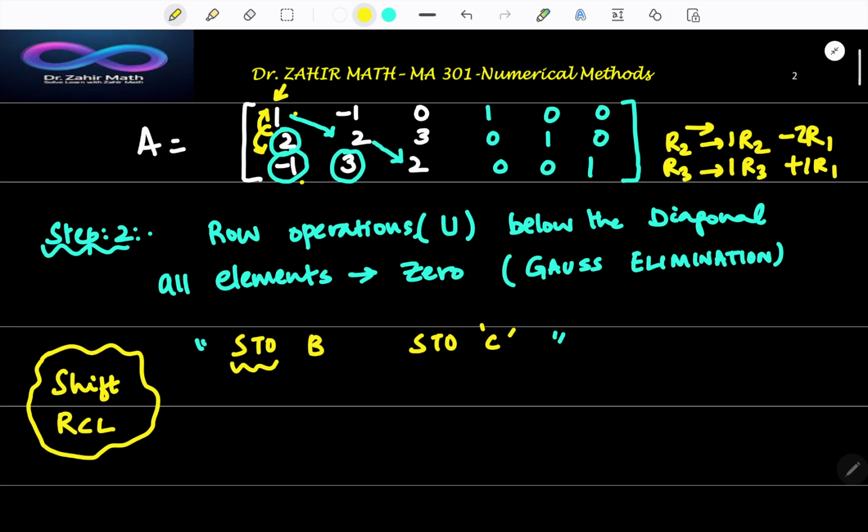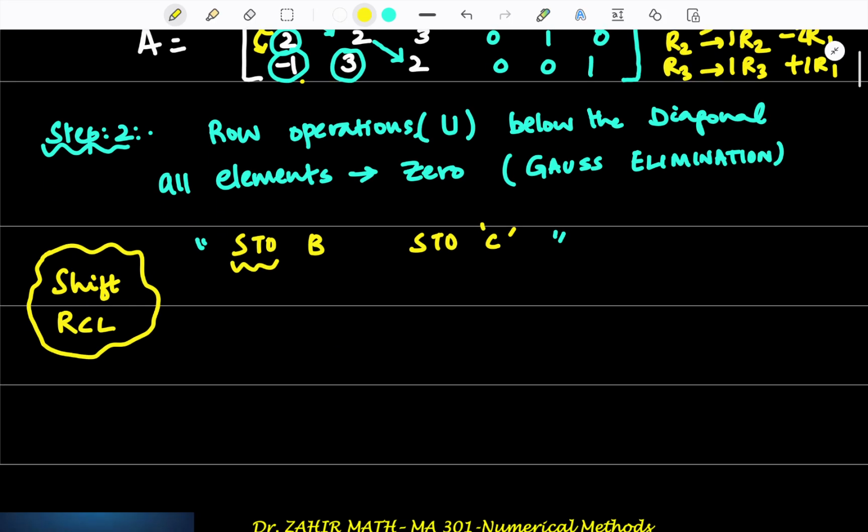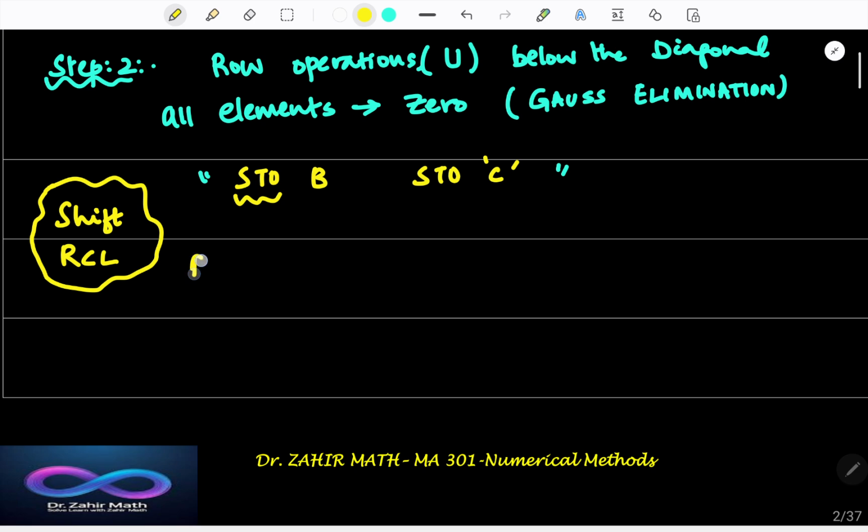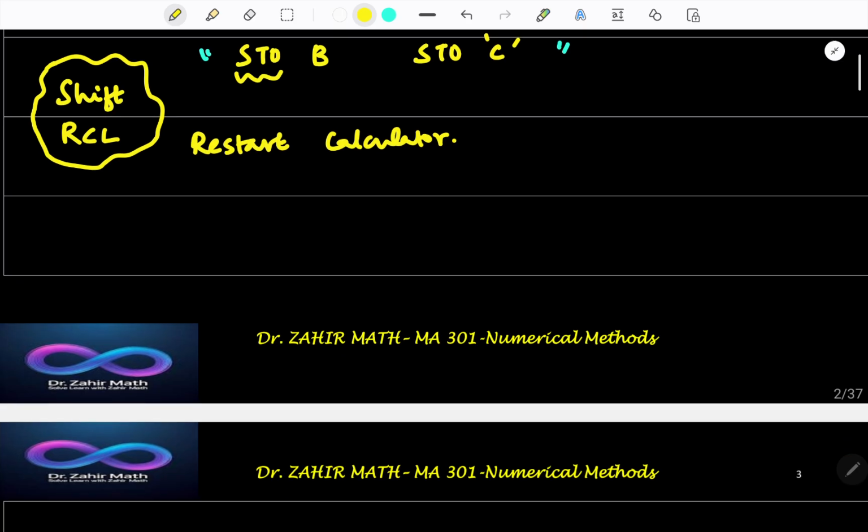So now, the first thing we are going to do is the matrix in the calculator. Come on, restart your calculator everybody, restart your calculator. Yes, now go to mode. Let me take the calculator also, go to mode everybody and press number 6. Number 6 is matrix, right? When you press number 6, it will ask 1, which is mat A. I'm using a black color calculator.